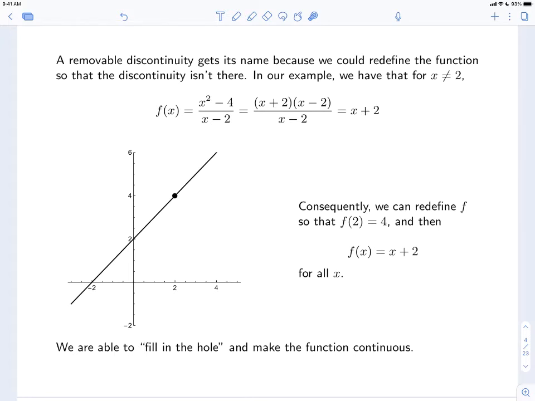It's an important but subtle distinction that this function, f at x equals x plus 2, isn't the same as our original function because we've increased the domain. The two functions agree everywhere that they're defined, but the original function was not defined at x equals 2. So we've redefined the function by extending its domain. We've done so in such a natural way that it's easy to forget that these two functions are actually different.